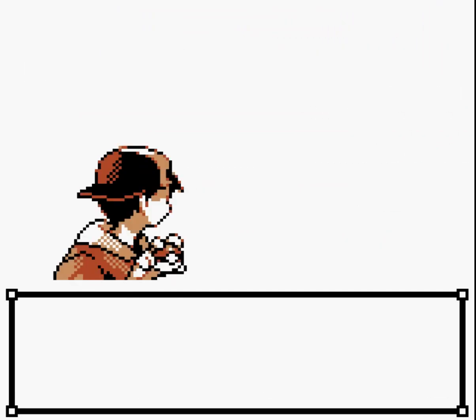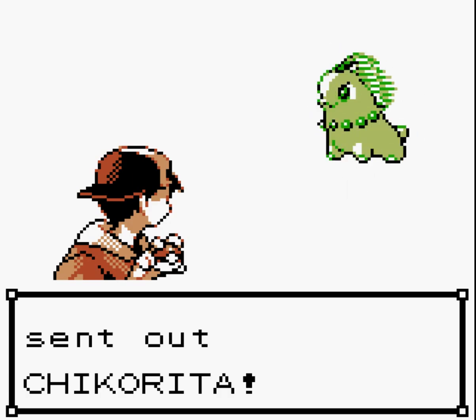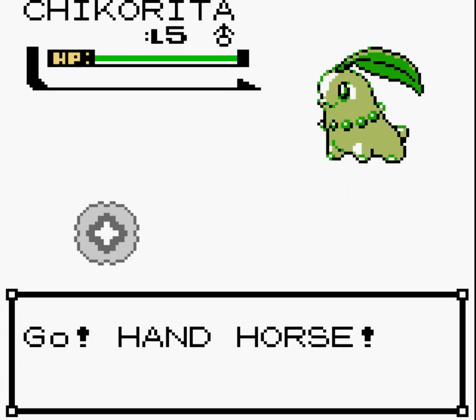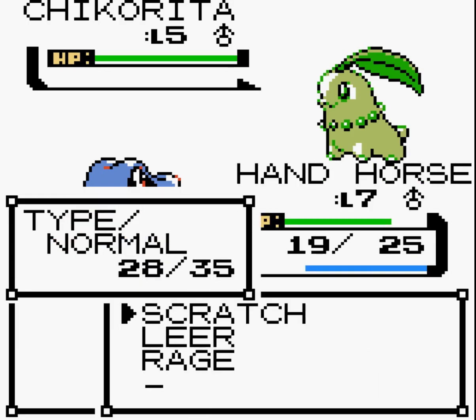All question marks. Sent out Chikorita. There's something I liked about Crystal. There's the little animation that plays when they come out. Sucks they didn't do the back sprites, but it's just a nice touch. It's really impressive for Game Boy Color days, because you didn't see that on a Game Boy Color game like this with this much data crammed into that cartridge. They used all of the cartridge that they could.